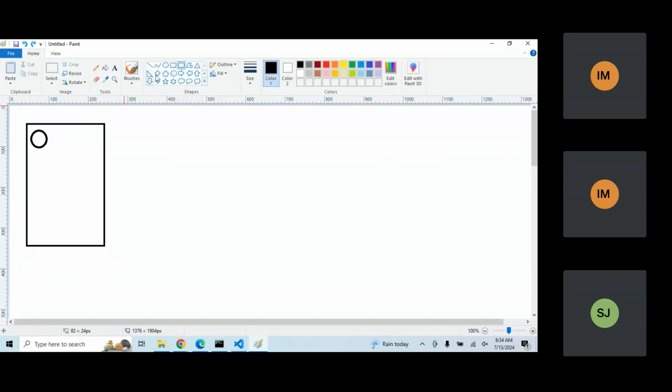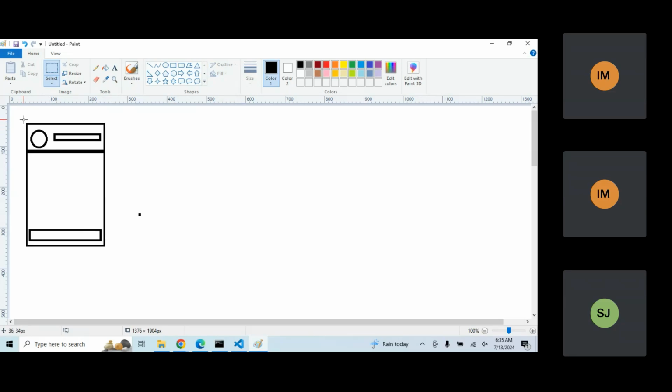Similarly, assume there is some footer area. So these are your different areas.